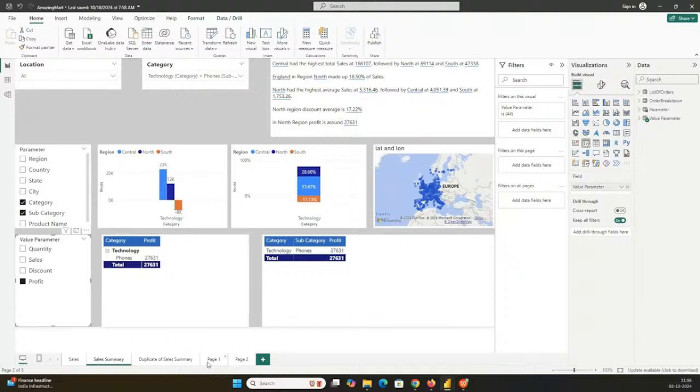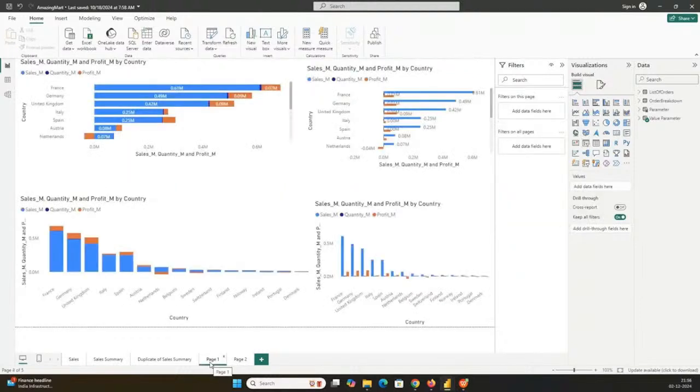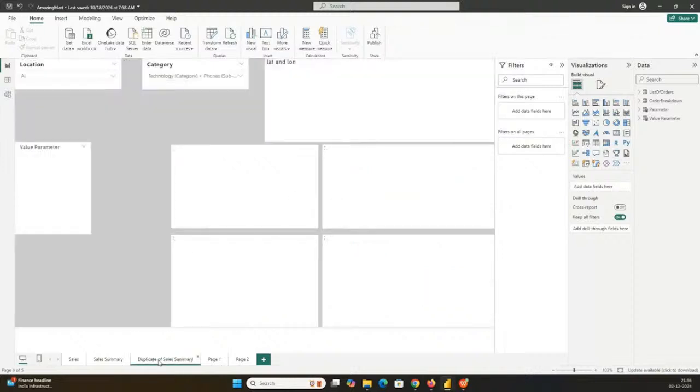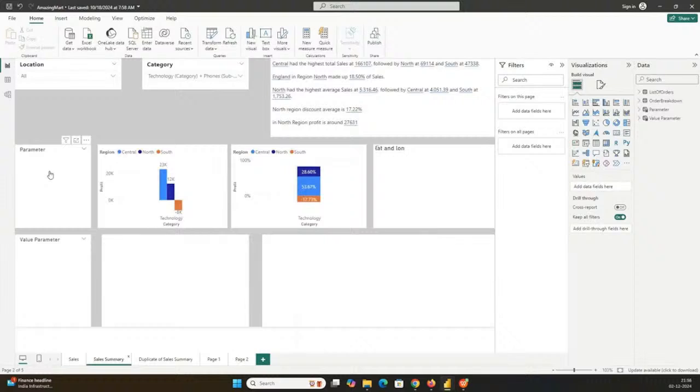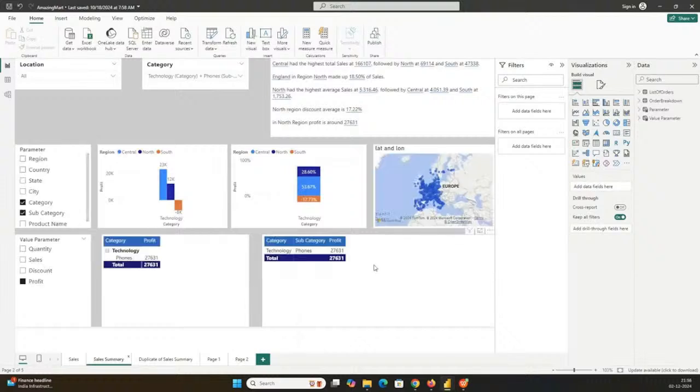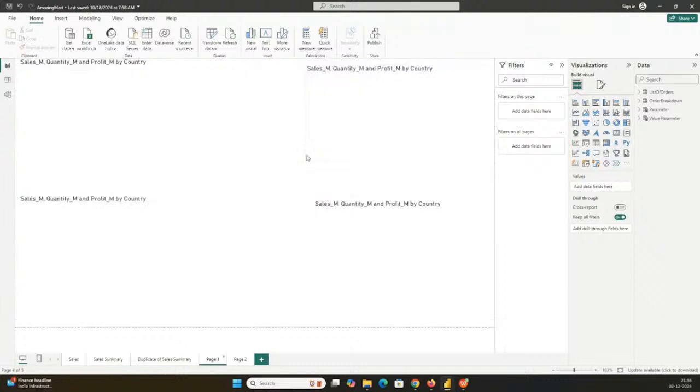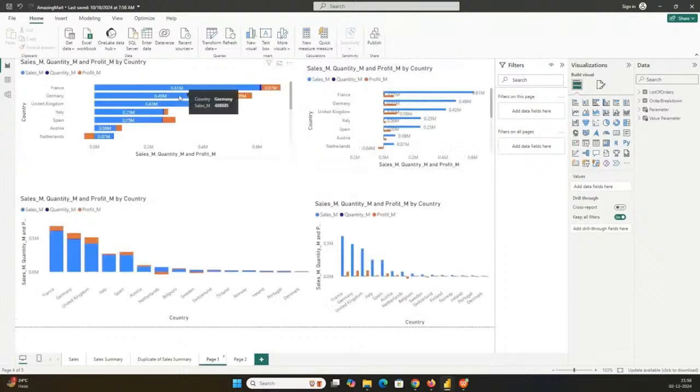Any questions? How to make these graphs? You can make multiple graphs, or I can make too many graphs again, a line chart, all those things. But rather than that, if I want to select a particular parameter, accordingly these graphs get modified rather than giving a fixed chart. Country wise, what is the sale? What is the profit? Country wise, what is the sale value?